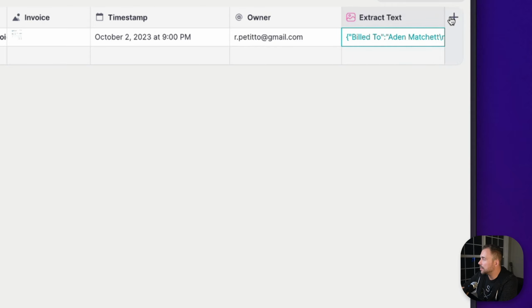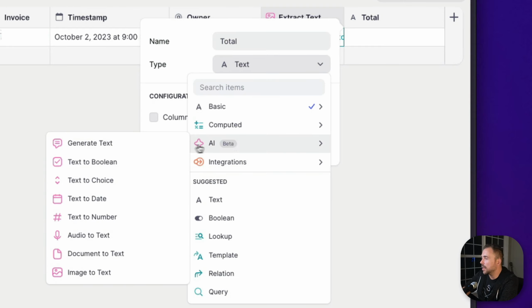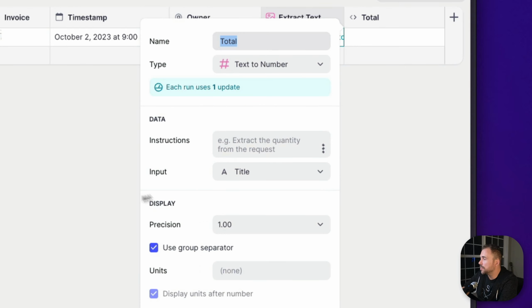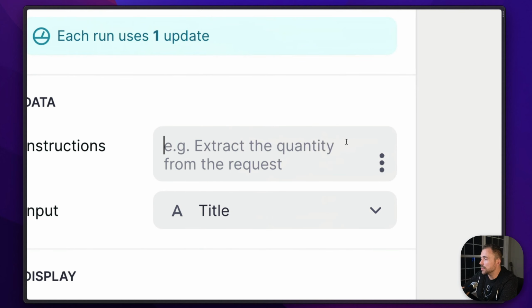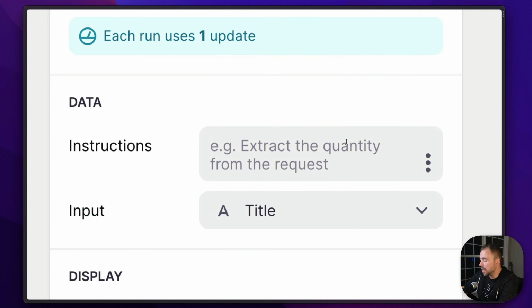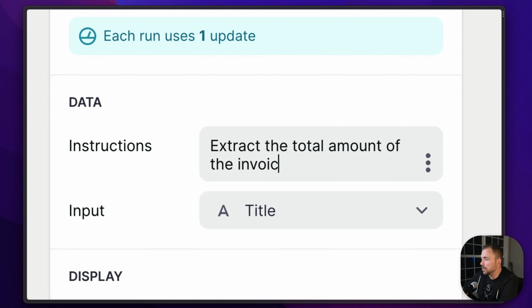So this is nice that it found some text. Let's go ahead and try to find the total. So for our basic AI, we can select our total to be a number because we want our format to be of a number value. So we can say text to number, and we give it some instructions. Right? So the instructions that we can give this AI column is to extract the total amount of the invoice.